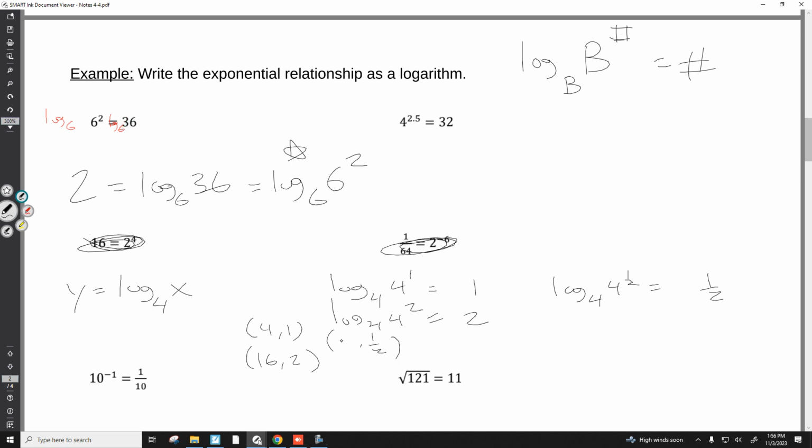And this is what we're kind of figuring out today, is that you can find numerical values of logs if you're understanding that the base to the power, you're just going to get the power. The answer to a log is an exponent. Some things people just kind of understand. Some people don't just understand. But you can always say, hey, 4 cubed. The log base 4 of 4 cubed is 3. 4 cubed is 64. I know the log base 4 of x has the point 64, 3. Okay?